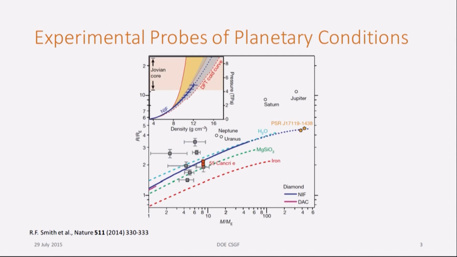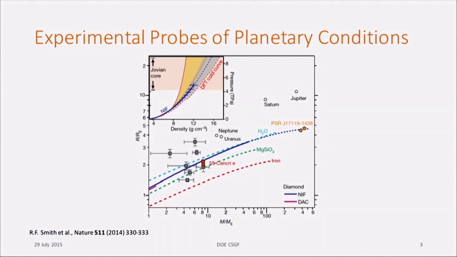What you do with these experimental facilities is usually probe the materials, unless you have something like the National Ignition Facility that has a very specific end goal. One thing that you can do with them is probe material properties at these conditions. And that's important for a variety of reasons. And for a theorist like myself, one of the reasons that it's important is because it can validate your theories.